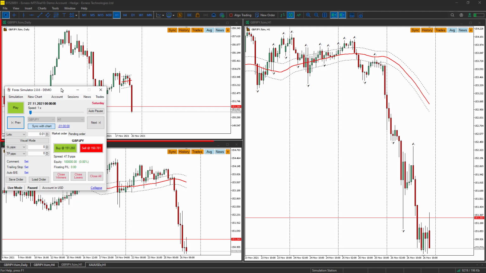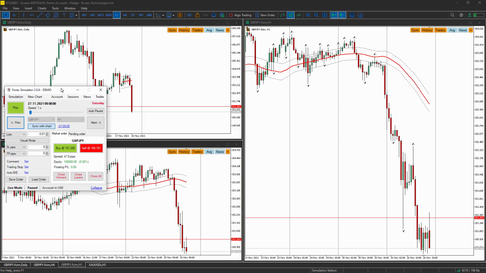Up here in the top left corner, we've got the daily time frame. We'll be using the daily time frame to map out the direction of the long-term trend. And right below it, in the bottom left corner, we've got the 4-hour chart. We will be using the 4-hour chart to confirm that the direction of the medium-term trend is lining up with the bigger picture. And over on the right-hand side, we've got the 1-hour chart, which is the main time frame we'll be using to spot, time, and execute trades in the direction of the trend throughout this simulation.